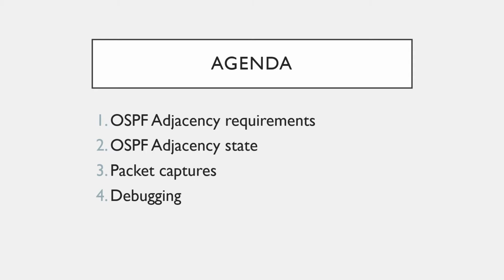After that, we'll move on to discussing the different OSPF adjacency states. I'll talk about what the different states are and what happens in each of those states. Following that, we'll do a packet capture so that I can show you the different messages sent out by each router during each OSPF state. And then finally, we'll wrap up by running a few debugs on these boxes so that we can see some of the outputs these routers send when they are initially forming an adjacency.